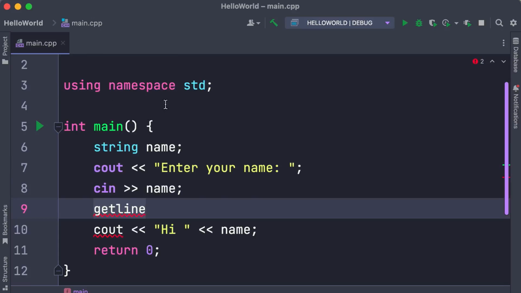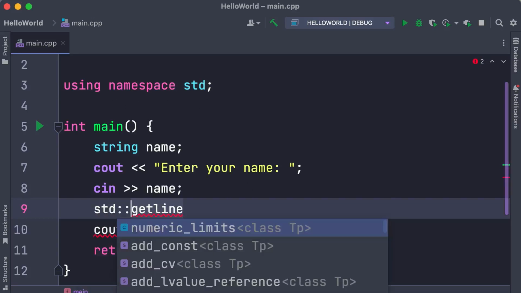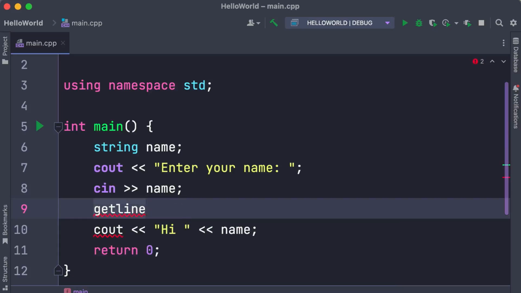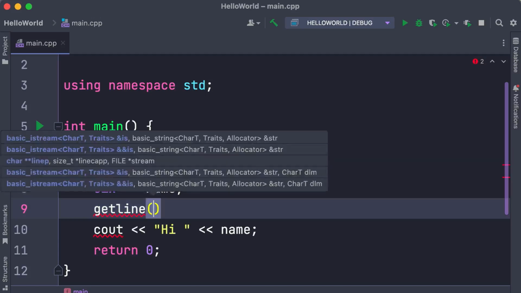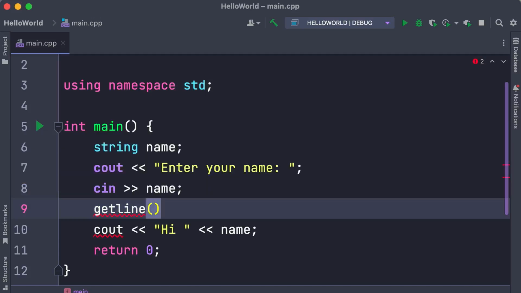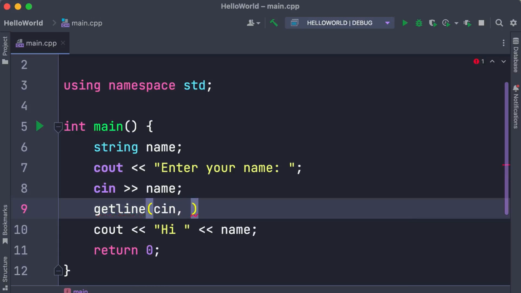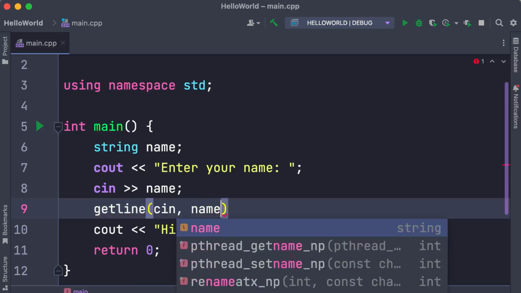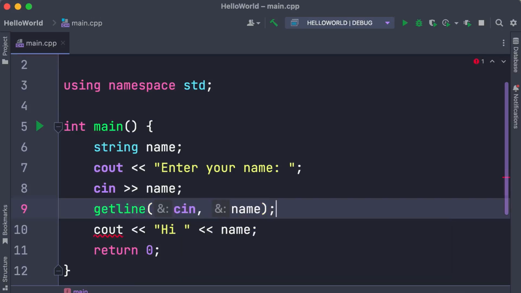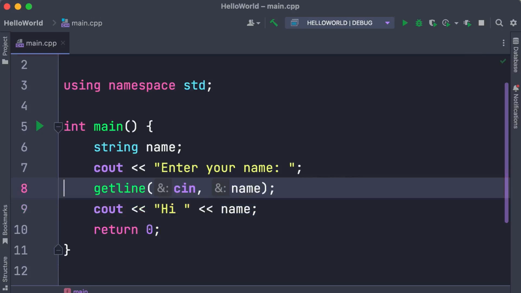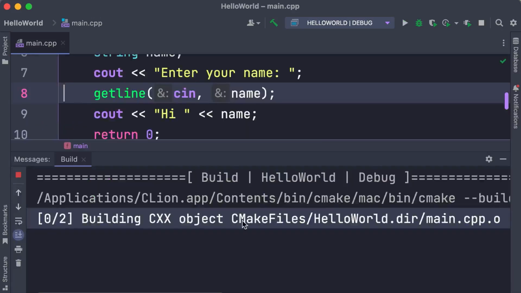If you haven't included this namespace on the top, we have to call this like this. Now we can use the shorthand syntax. So we call the getline function and give it two arguments. The first one is our input stream, which is cin. The second argument is our string variable, which is name. Now we can remove this line and let's run our program one more time.